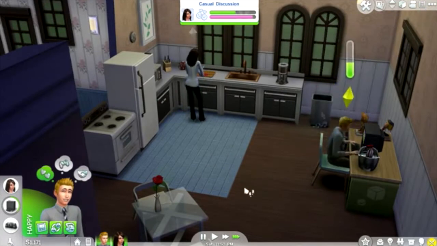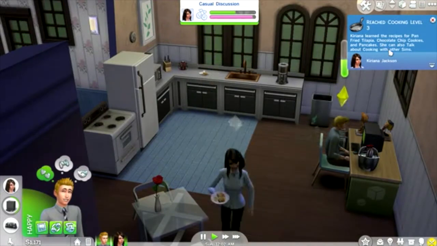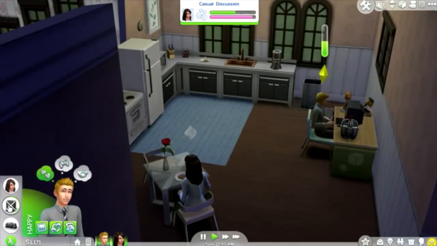Oh, he just learned that she is romantic. How sweet. Reach cooking skill level 3. Perfect. She can now make pan-fried tilapia, chocolate chip cookies, pancakes, and she can talk to other Sims about cooking. Sweet. So let's stop this now.